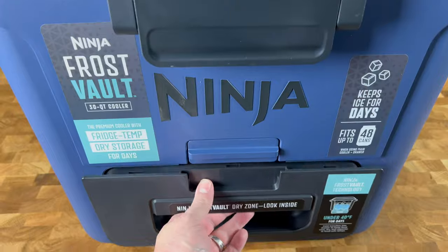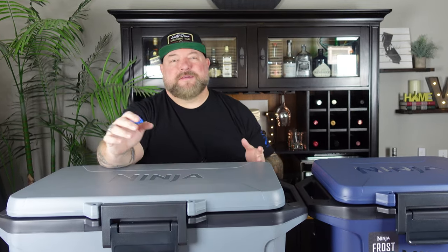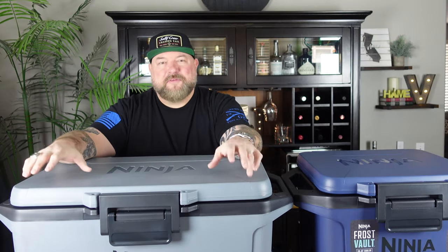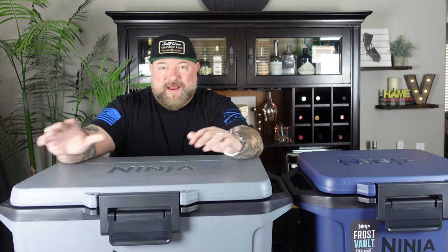It's going to be tough not to say cool and cooler in the same sentence, so just bear with me. But the Frost Vault — where you actually have a drawer underneath your ice chest that keeps everything in it refrigerator cool without making it wet or soggy. I know you've all taken a cooler full of sandwiches to the beach, to the park, and you know that if they're sitting in the ice, they're going to get condensation or water leaking and you're going to have those soggy sandwiches. Trust me, this is one of the best ideas to come from cooler manufacturing that we've ever seen.